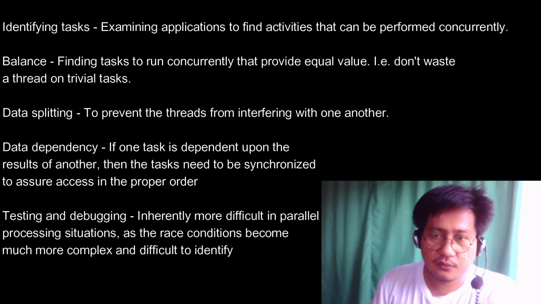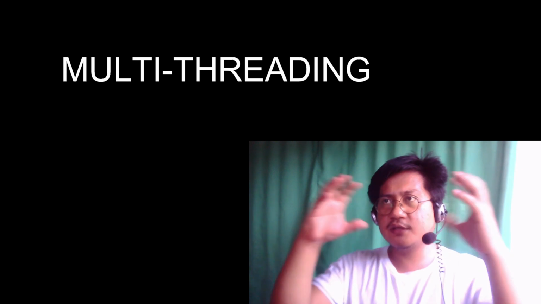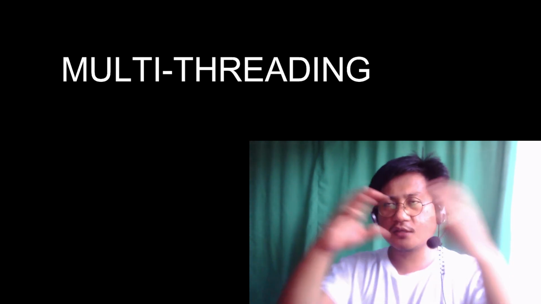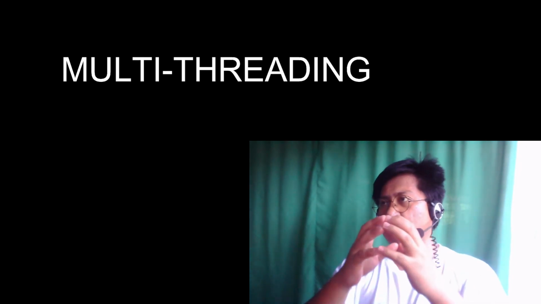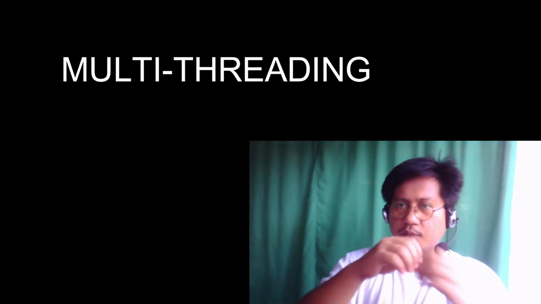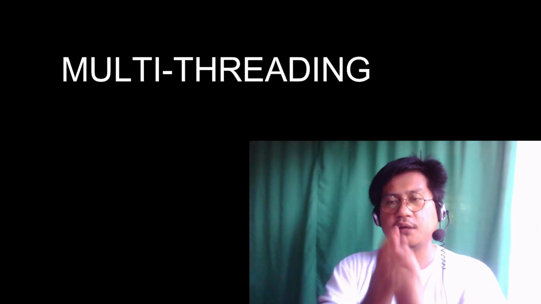So again, multi-threading is like having an application, a system, a program, and this main program is made of multiple threads. You have one process, and this process has multiple sub-processes, and each of these consumes resources independently and works simultaneously to produce one output for that whole application. So that is multi-threading.